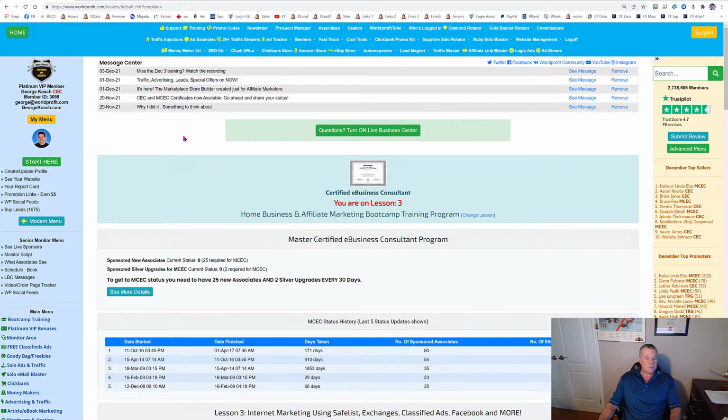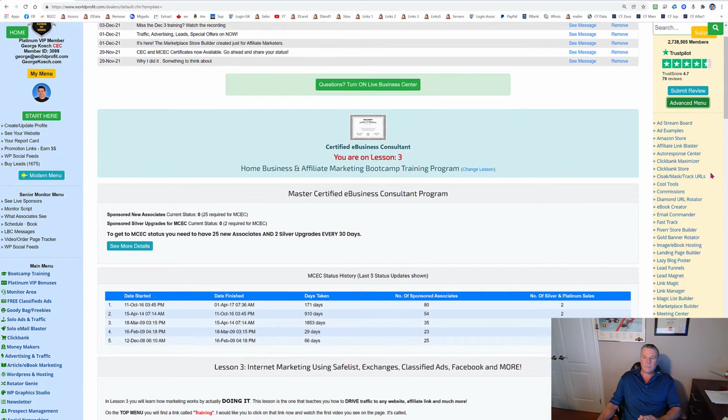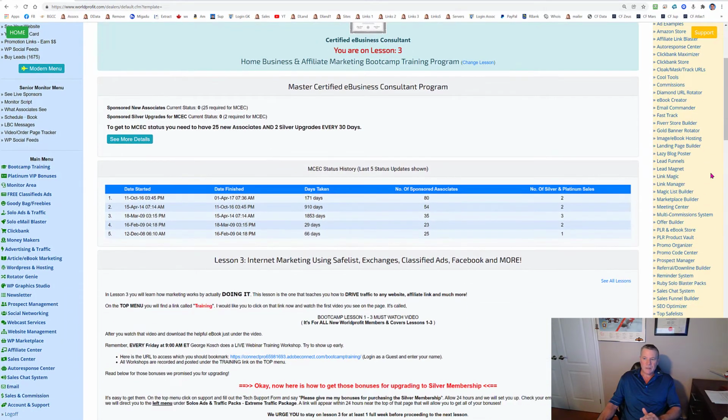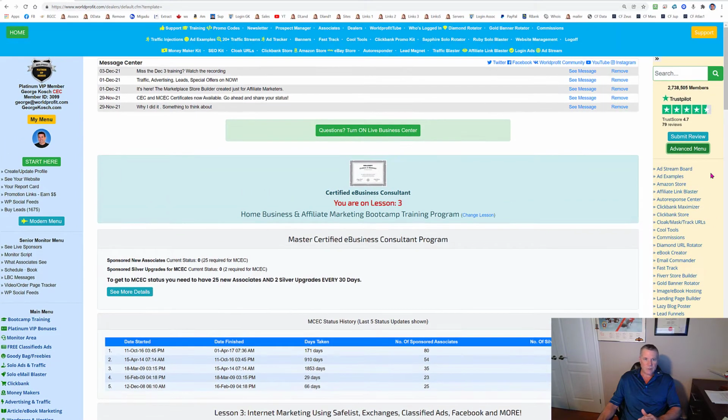It's totally up to you what you set yours at. They're really the same things, but to tell you the honest truth, I really like this one over to the right. It's called Advanced Menu. It's way over to the right, by where it says top sellers. You see where I'm highlighting? Click on that one. You can access all the big stuff here. It's all alphabetized, which makes it easy to find out where you're at.